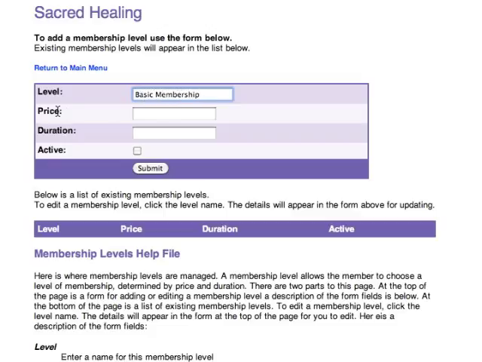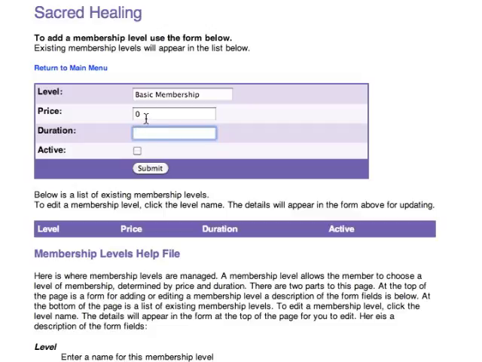And then you can set a price. If you want to charge people for membership, you put the price here. If there is no price, you put 0. Duration is the length of the membership, how long it lasts. So say you want to do a membership that's $30 a year, you would put $30 in the price range and then 365 in the duration range. So their membership will last a year. After the year, they will have to renew for another $30.